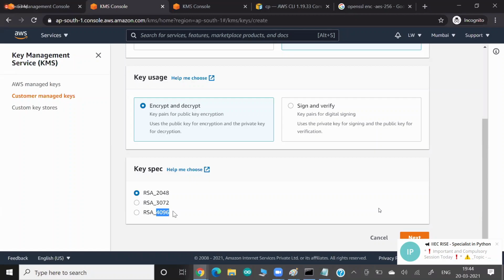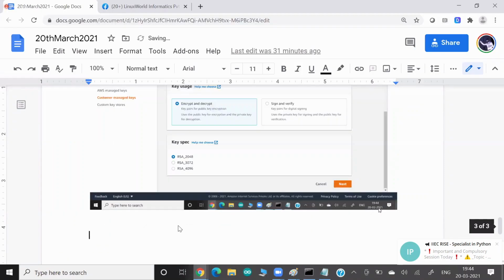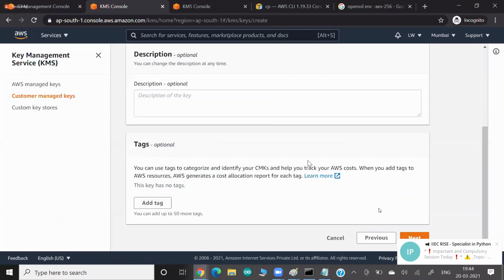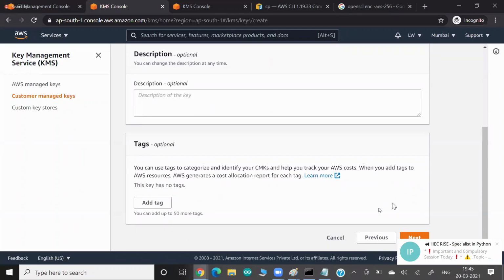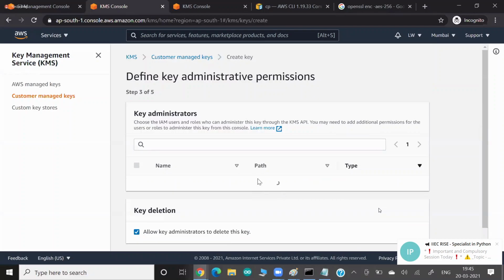So I'm going for 2048 only. Click next. Again, your key name, or I can say alias. Let's say my asymmetric key, something like this.